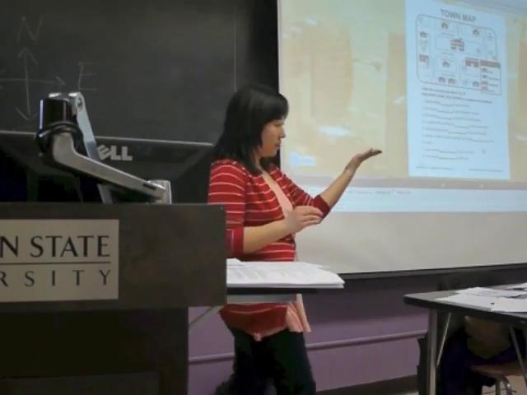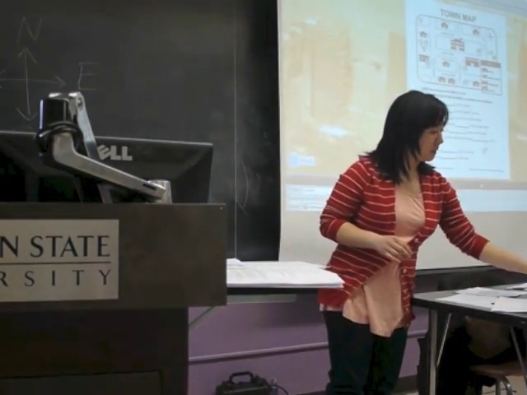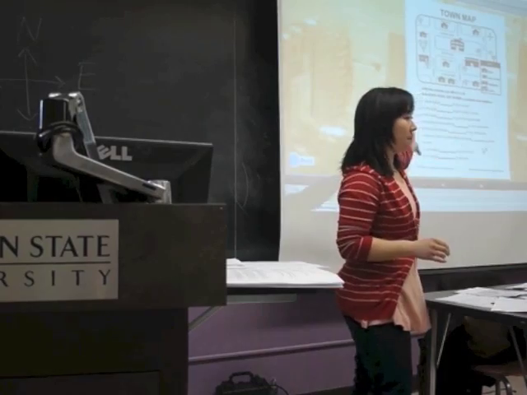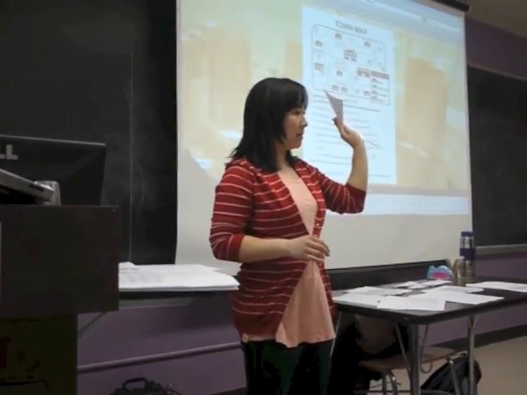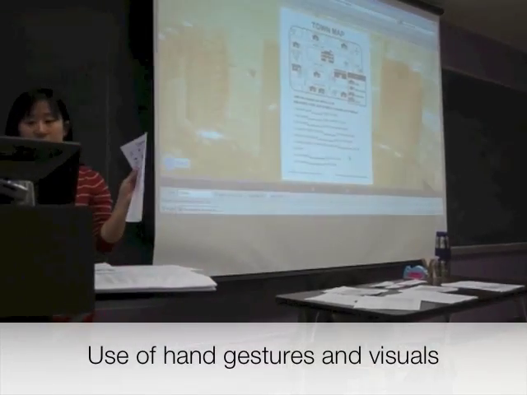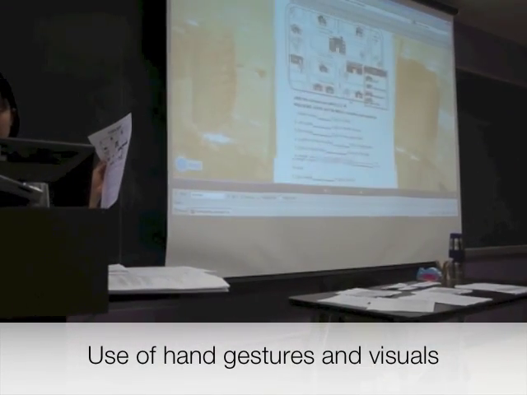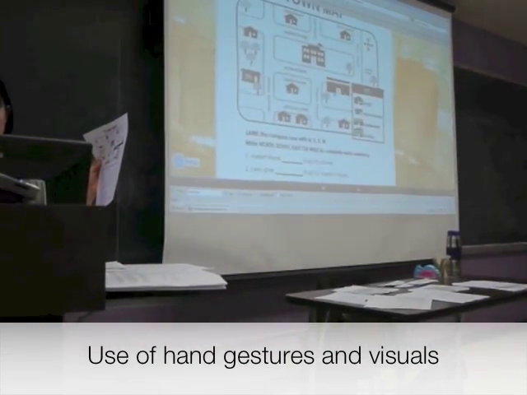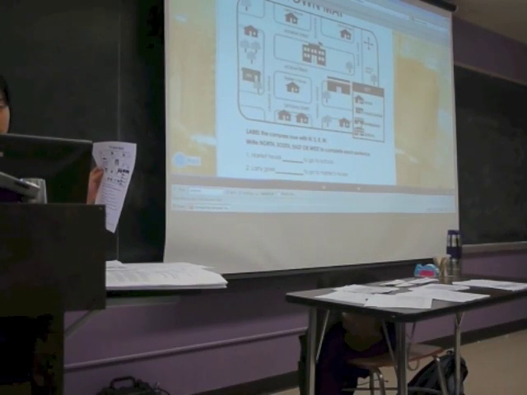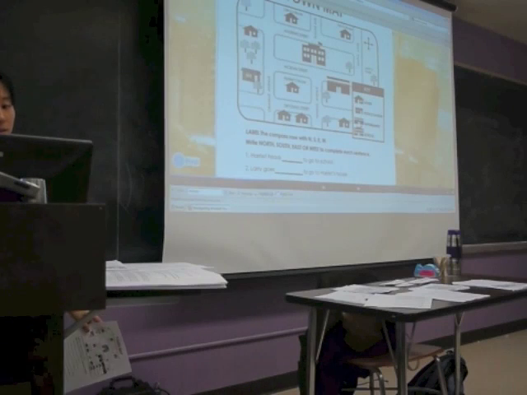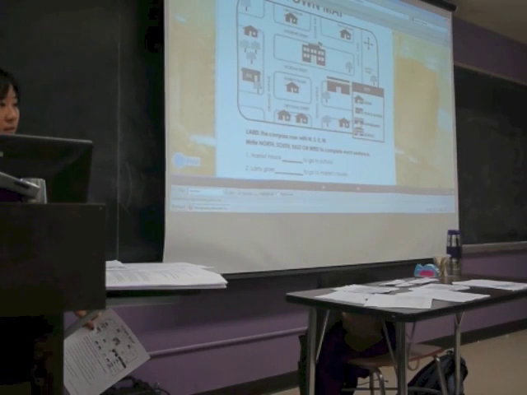Okay. Back of that sheet of paper, you have this town map. So on the back of the paper you have right now. For those students with low listening skills, I incorporate as many visuals as possible, like hand gestures and pictures with words in front of the classroom. I also will repeat what I said several times, either in the same way or in different wordings, so that students will have a better chance of understanding what I said.